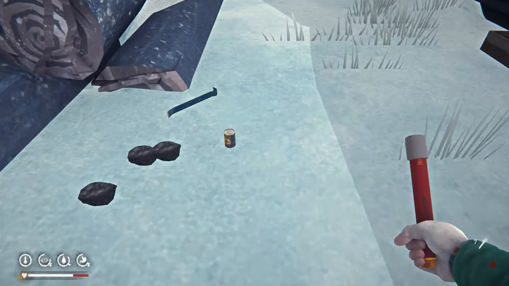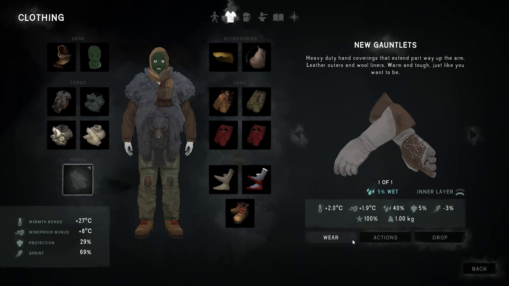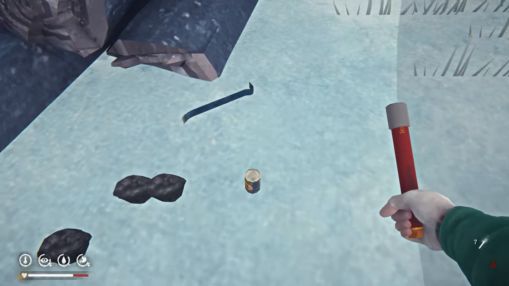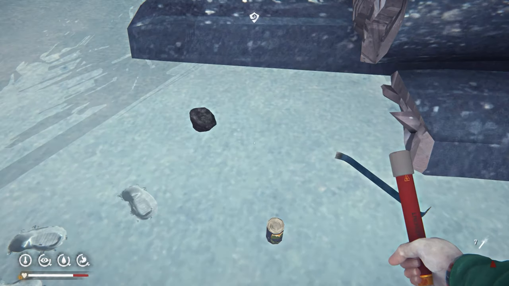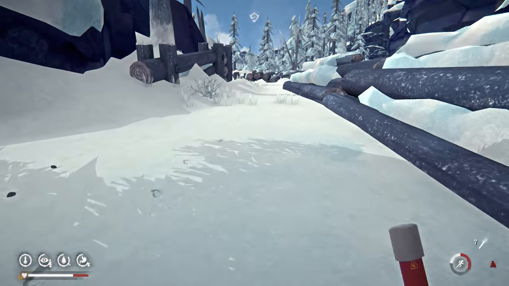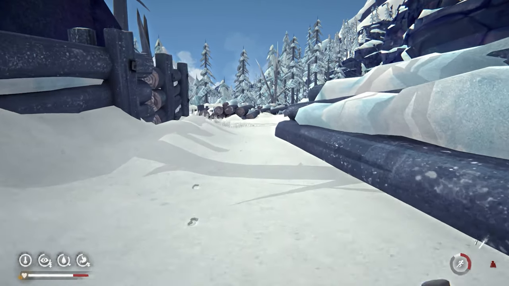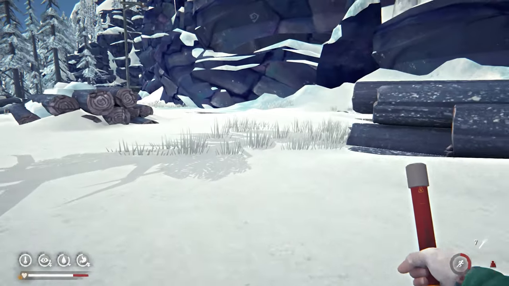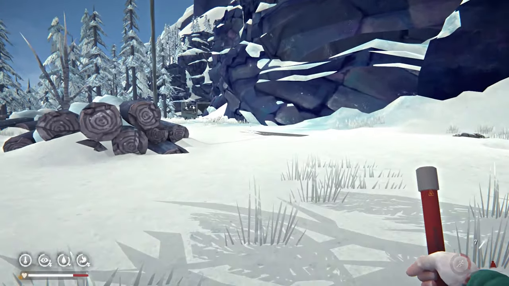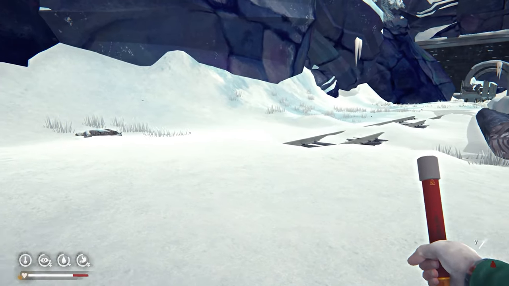Oh, it was a bunch of coal. How are my hands doing? They're 5% wet. I think I'll just put them on. Should I take the coal with me? I'll see how much that weighs me down, because we can probably make a fire when we get in somewhere. I don't know. I just want to get back to, like, our first base.